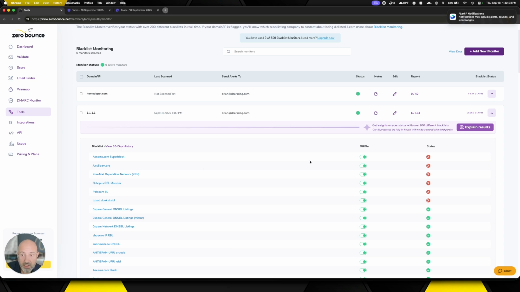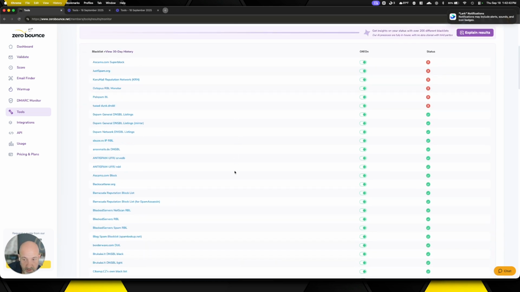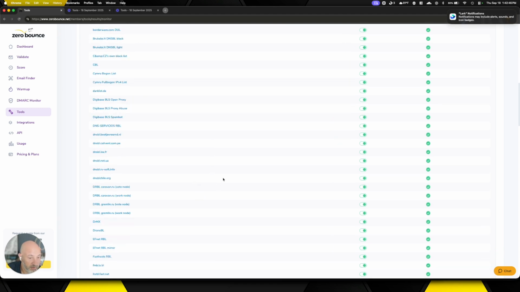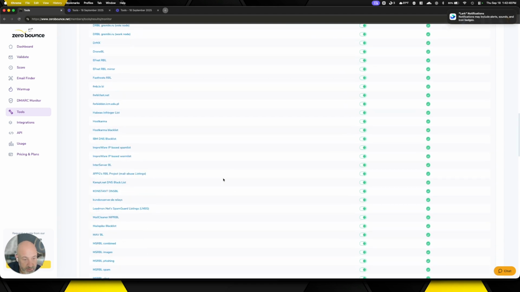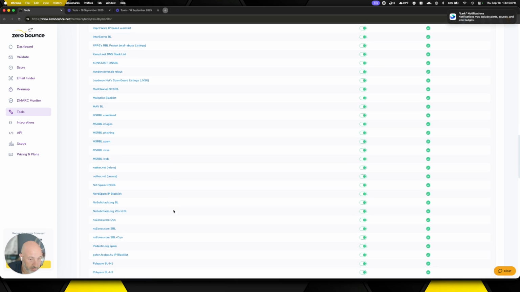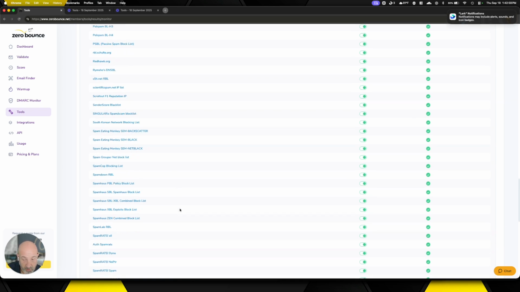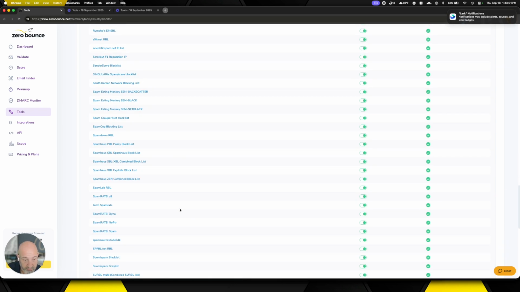so you can get an idea of what this looks like. On those blacklist monitors, if there's anything that you're listed on, they will get put to the top, which will give you a better idea of what's happening because we have so many places that we're looking. So we're talking about anything from Spamhaus to PulseSpam, all of the different email RBLs that are out there that you might be listed on. If you are, you want to be able to get yourself off of these.